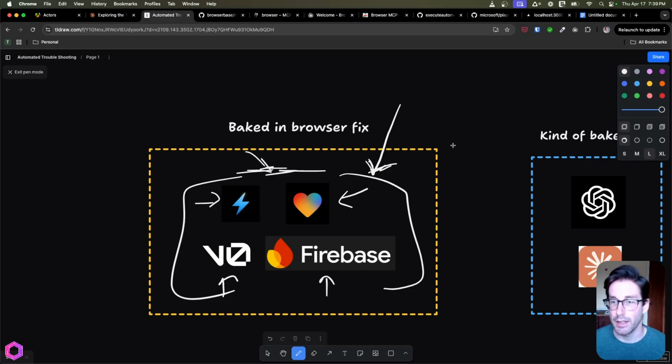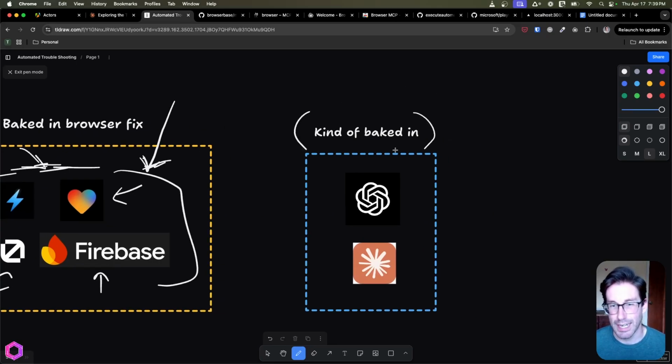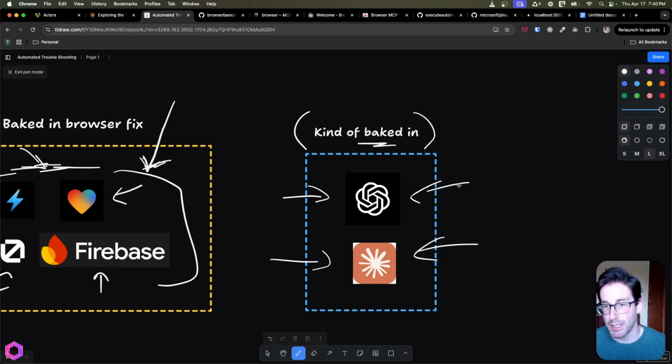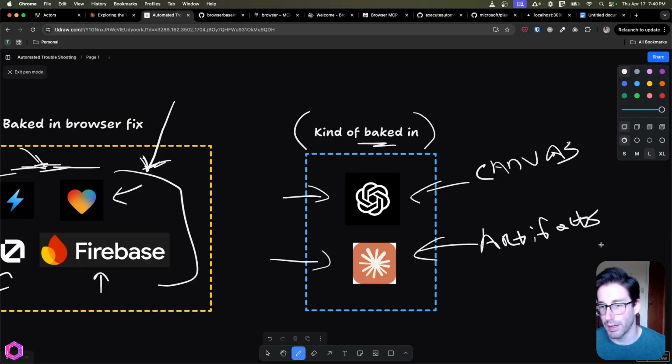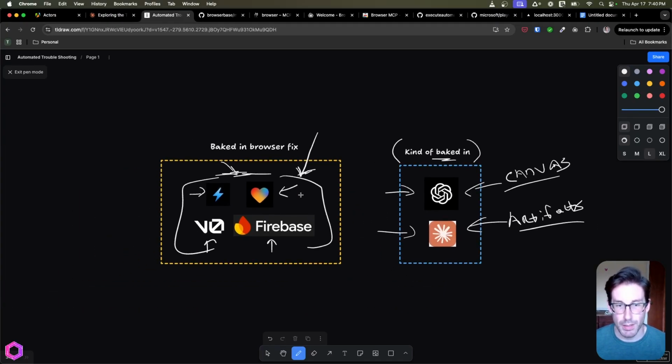And then another thing I wanted to call out here is that this feature is kind of baked into ChatGPT directly and Claude directly, where when you work with these two tools, they render applications in their Canvas feature. For ChatGPT, that's going to be the Canvas feature, and then for Claude, that's going to be Artifacts. And both of these have this rendering ability. So when you write code inside of it, you can ask it to render that thing for you and then show you on screen. And oftentimes if there are errors on the screen, there's an option you can select that says attempt to fix. You push the button and it automatically pushes that error into the chat where the AI can then try to fix it and then re-render it for you. So it's like a half version of this being fully baked into these.